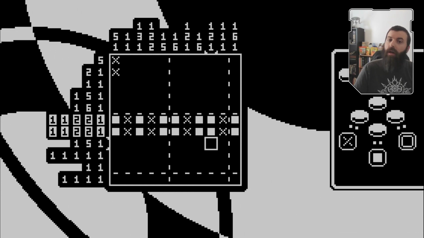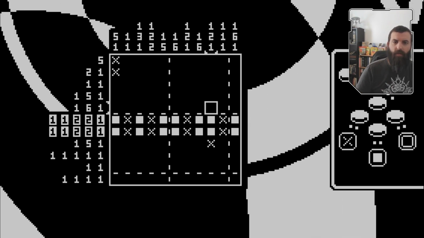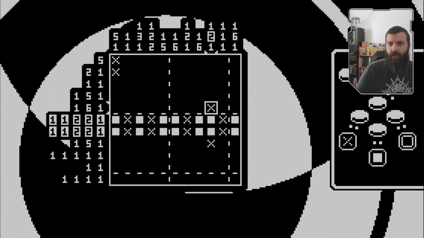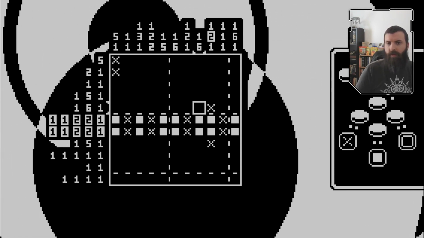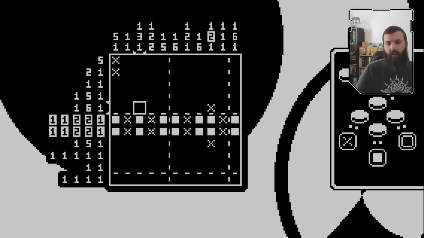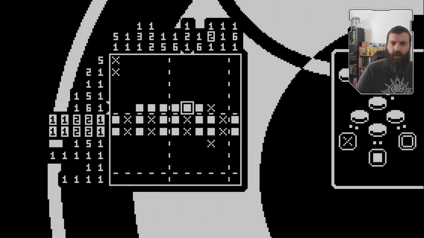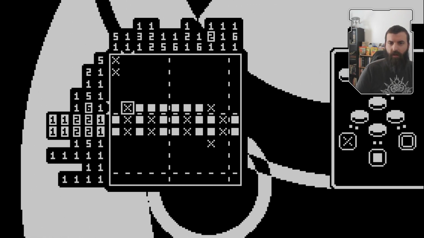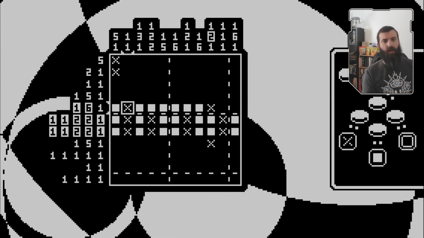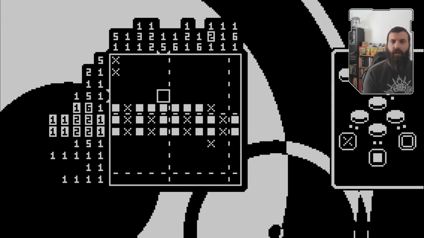No. But, okay, looking vertically over here, we've got a vertical 1, 2, 1. That has to be our 2 right there. Does that help us? Yes, it does. Because it means that we can say our 6 has to live there horizontally because we need space for a 1. The other one could be on either of these, but we at least know that now.